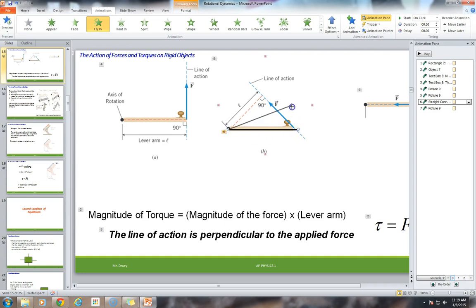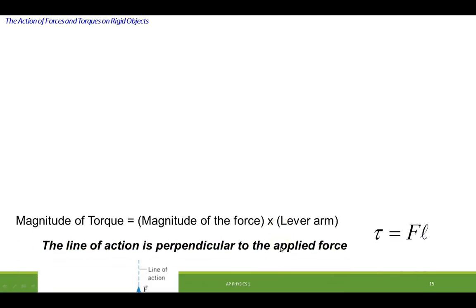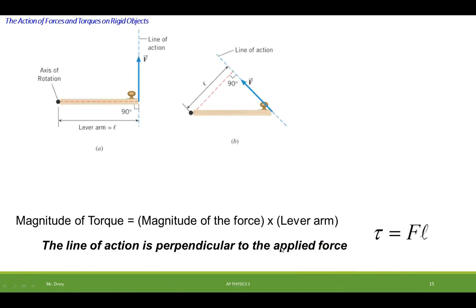So all you do is take it and rotate it until this and this become parallel. That's going to be perpendicular. And that would be the lever arm distance. Okay? And in this case, since the force is pushing directly on the hinge, it doesn't cause any rotation at all, because you know that if you're trying to open a door and you push it on the hinge, that's not going to get it to open. Okay?